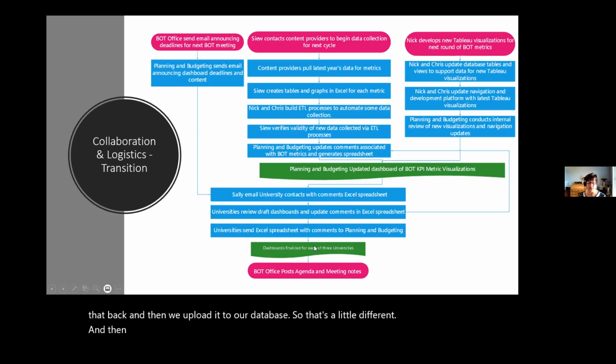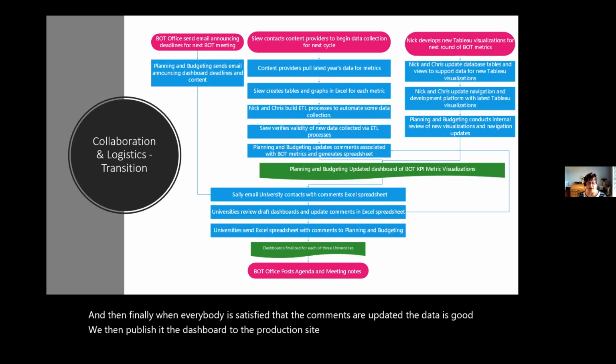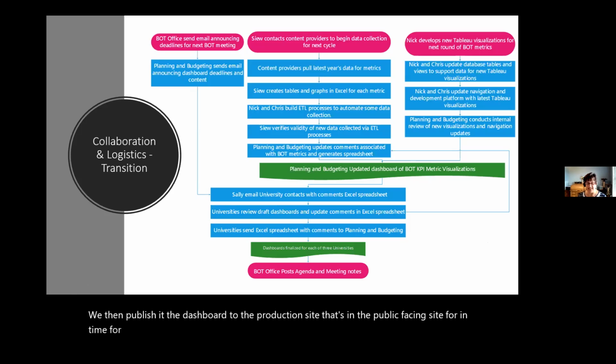And then finally, when everybody's satisfied that the comments are updated and the data's good, we then publish the dashboard to the production site, the public-facing site, in time for the next Board of Trustees meeting. So we did this for a year. And at the end of the year, we had visited each of the metrics and updated the Tableau.